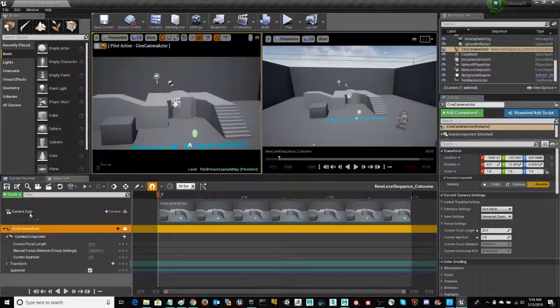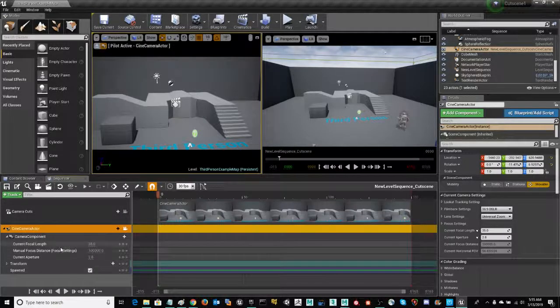When you do that, it will automatically create your camera cuts switcher. You will need to depress the camera icon when you have multiple cameras in order to see the cuts from one camera to another. So let's go ahead and create your first camera. When you do that, you can see that you can use the pilot to go ahead and drive your camera and position that in your scene.